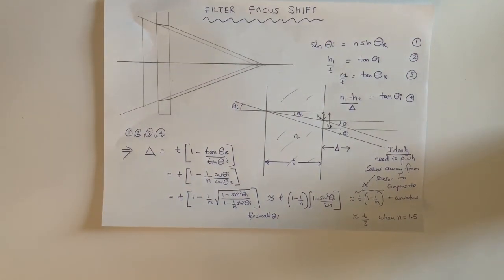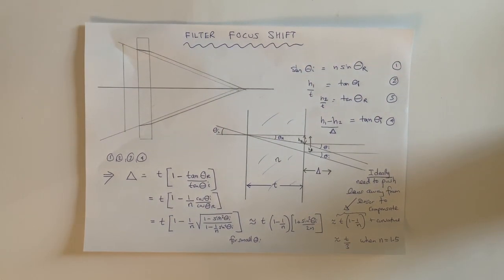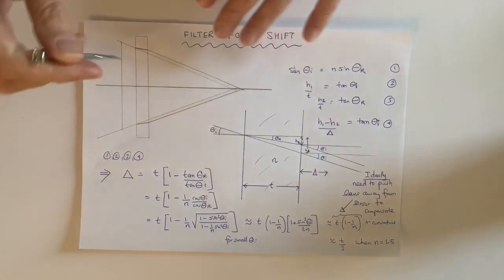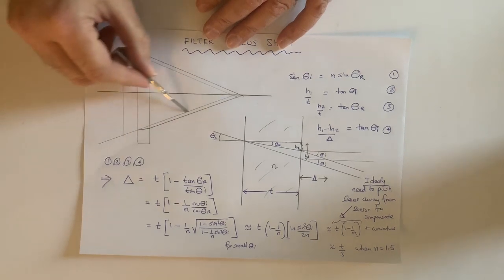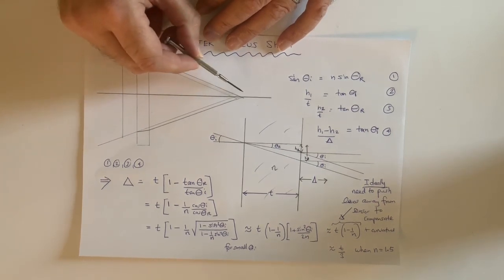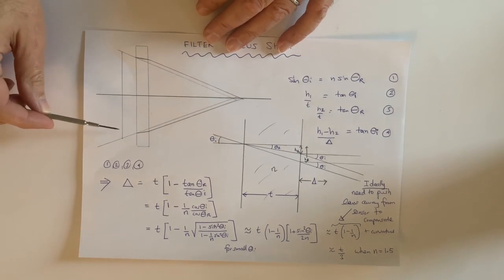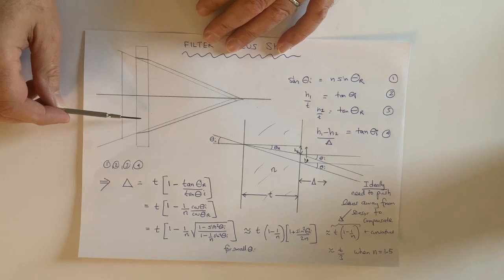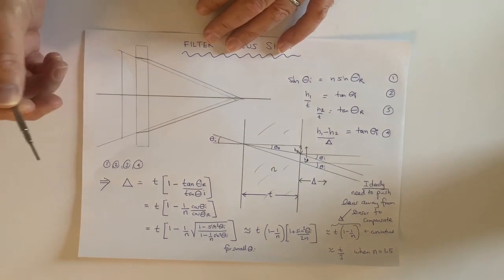Okay, now I'm going to put this up. Please don't panic or throw up. Let's get that centered so we can see it all. Okay, now I'm going to quickly go through this. It's been 40 years since I did my high school optics. Polite comments, please, if I've fouled up. The important thing to realise is that if you have some rays coming into focus without a filter and then you put a sheet of glass in, it actually moves the focus point back, in other words, deeper into the camera. So if you focus the FTZ without a filter in place and then put a filter in place, you would have to bend the light more to bring it back to this point. In other words, you would focus shorter still.